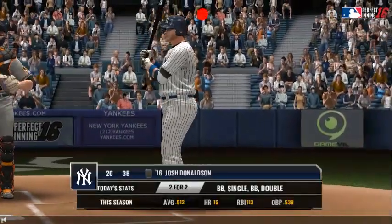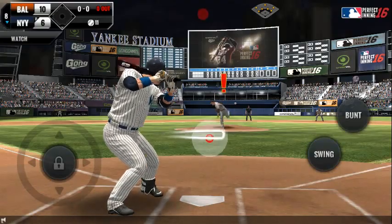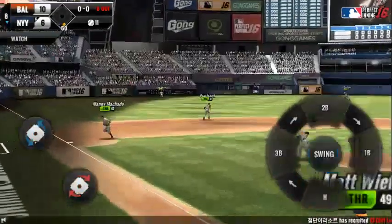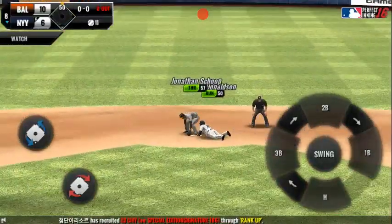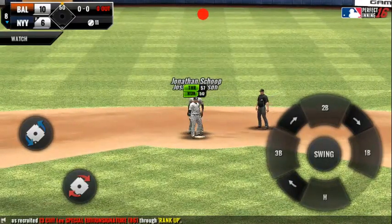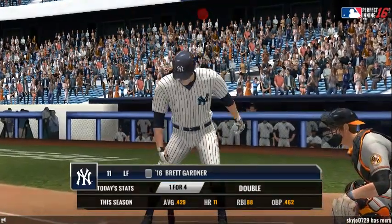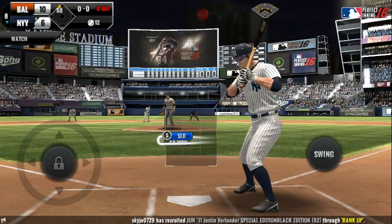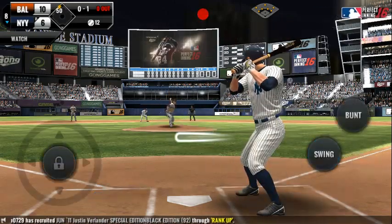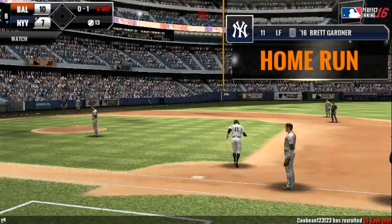He's two for four, he's standing back in the batter's box. That's a quality at bat — throw to second base. Runner on second, he's one for four in the game. In there for a strike — strike one. He walloped that pitch. That ball is out of here — home run! A two-run home run.